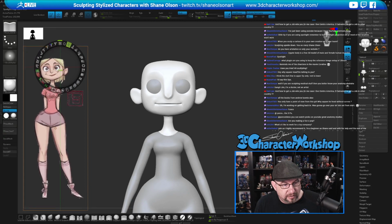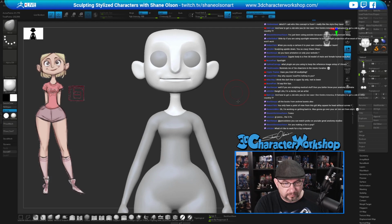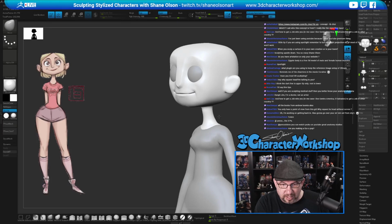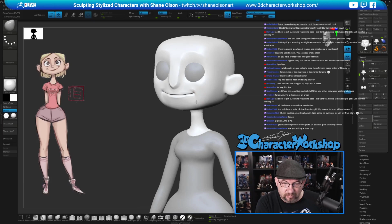Yeah, this concept is from TB Choi. I should be saying that more often, but yeah, TB Choi. Go ahead and start giving her a little smile. Even though it's an asymmetrical smile, I'll put the asymmetry in later, but for now we can work the smile in a little bit.